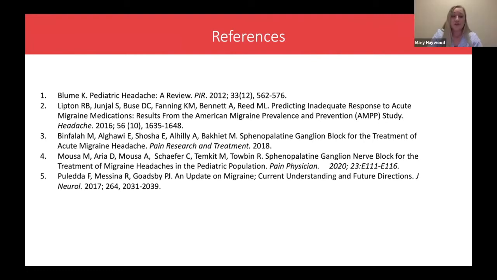Yeah, most of our patients actually were more in the preteen, adolescent years. We had very few patients that were under 11 years of age. And then the patients that did respond really well to the SPG block, some of them were kids that did not have chronic migraine issues. They were not on medications, outpatient, they were not followed by neurology. However, there were a couple of our chronic migraine kids that responded very well to this SPG block and actually were out of the ED for 6+ months after receiving it, when they had been frequent flyers of the ED previously.